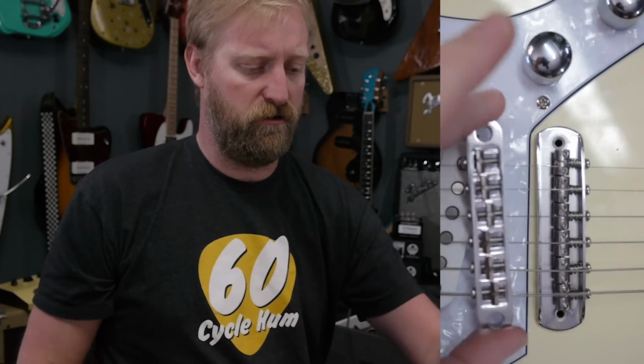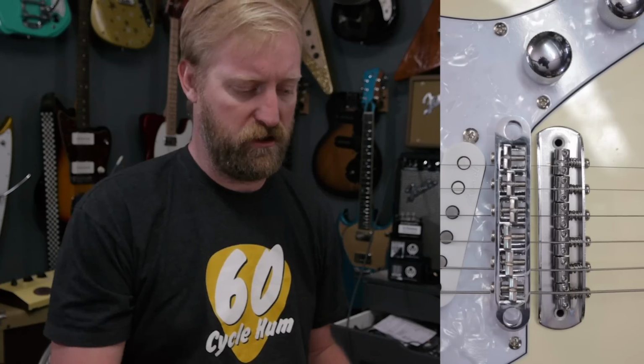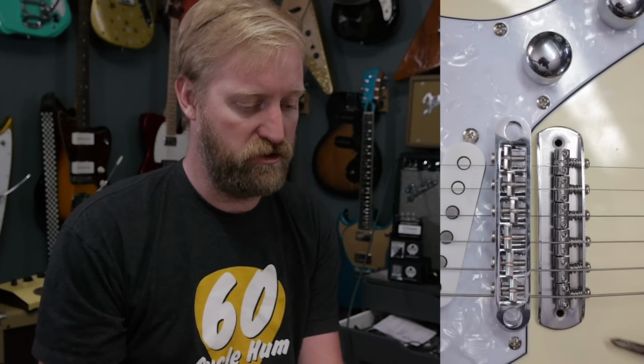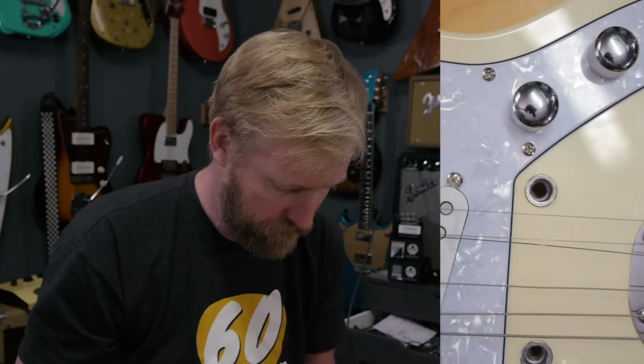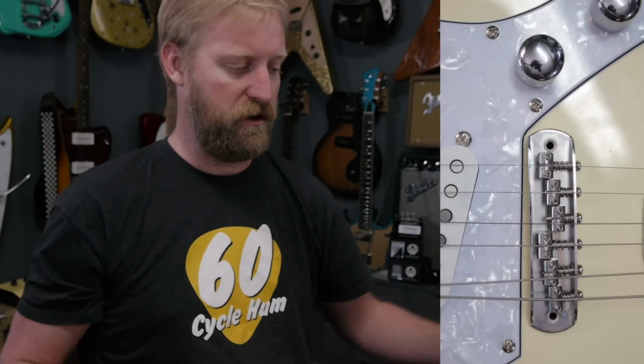Now I'm going to use the previous bridge as a bit of a cheat sheet for intonation. Just kind of visually adjust it, and then once I get it all plugged in and tuned up, I'll do some fine tuning of the bridge saddles. It's probably too exaggerated for what actually needs to be dialed in, but it's a good starting point. Now I'm gonna tune this up and just make a bunch of adjustments and see if I can get it as playable as possible, and then I'll check back in. Fingers crossed.